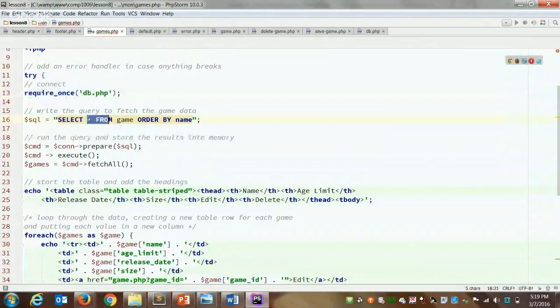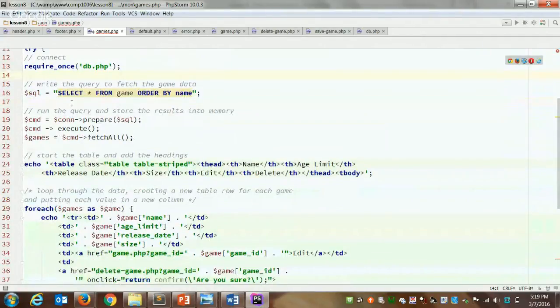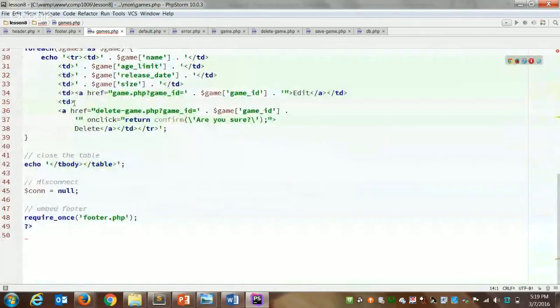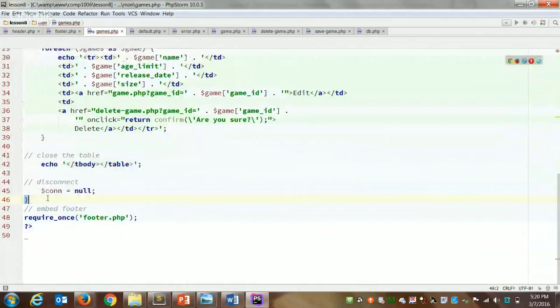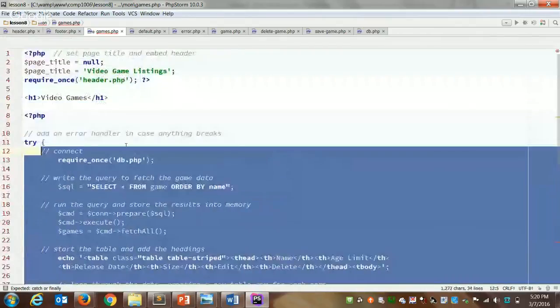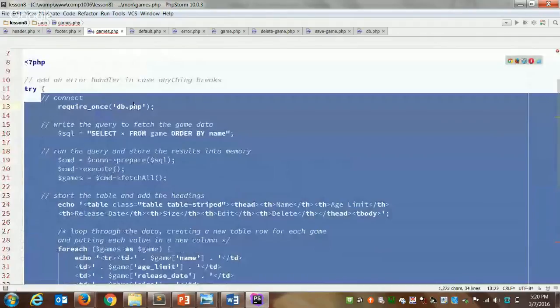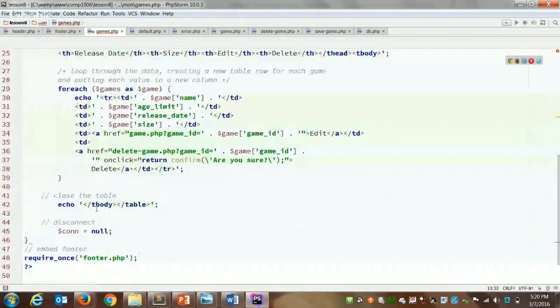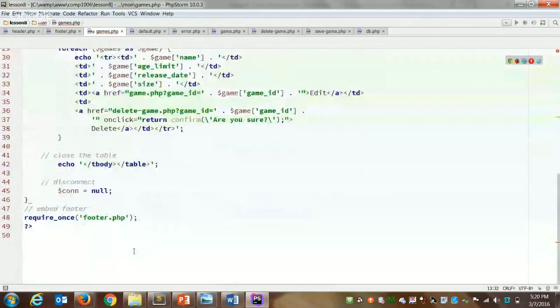Yeah, our error is here. So we don't just want to do it here. Where should it go? What line number should we close that curly bracket? Yeah, all the way down here. Let's close it here. So all of this stuff, we want all of that inside of our try block, right? Why don't you include the require once folder? It can happen something here. Just like that. We could. I'm going to print out the footer anyway. So now after that bracket, we want to catch an exception.